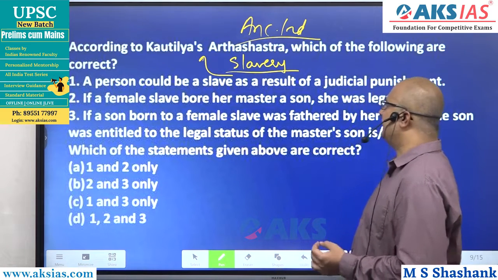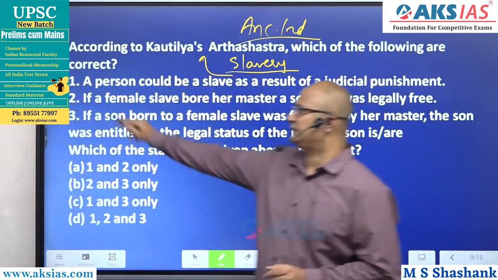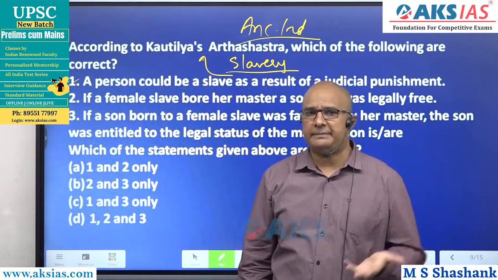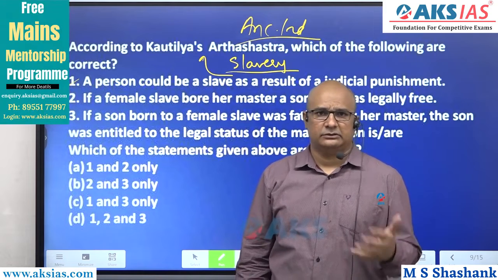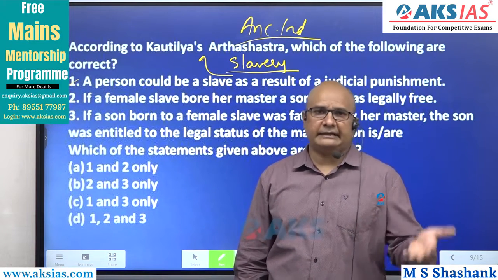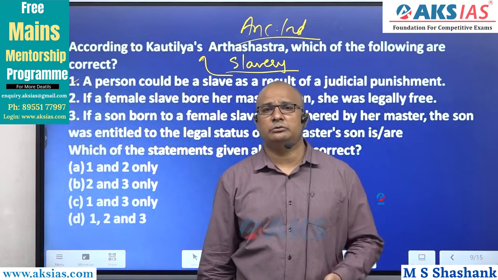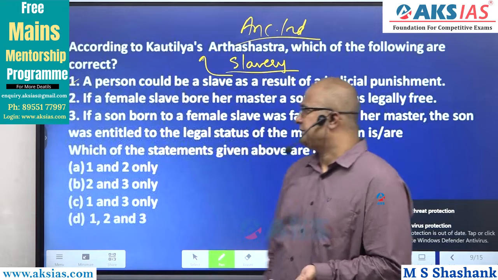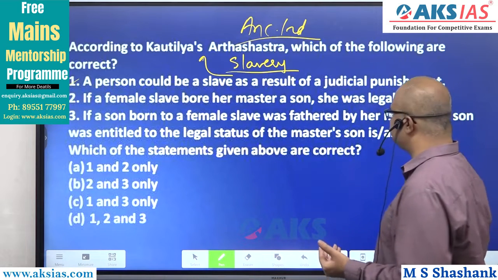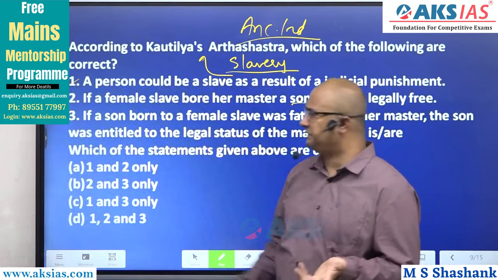A person could be a slave as a result of judicial punishment. Yes. For example, if a person has taken a loan and has not repaid it, probably even the courts can judge that till he resolves his loan, he may have to be a slave. Second, if a female slave bore her master a son, she was legally free. Yes, even that statement is correct.